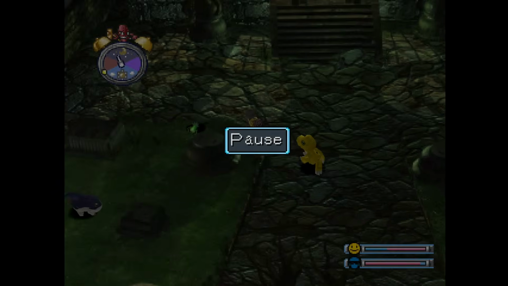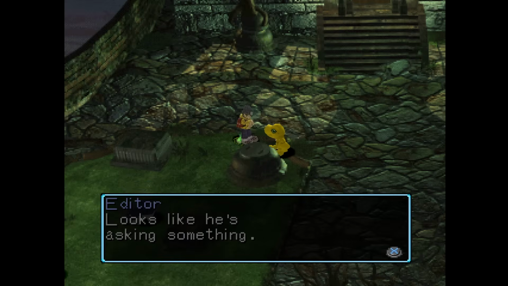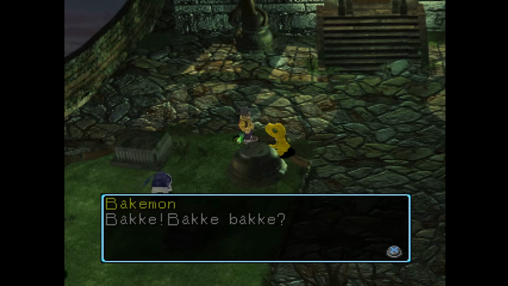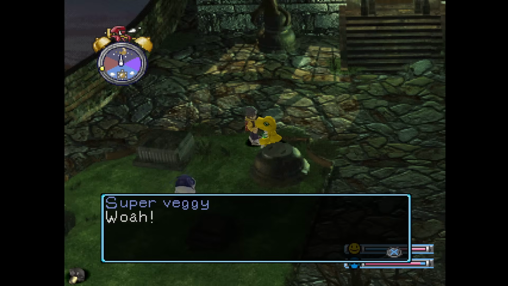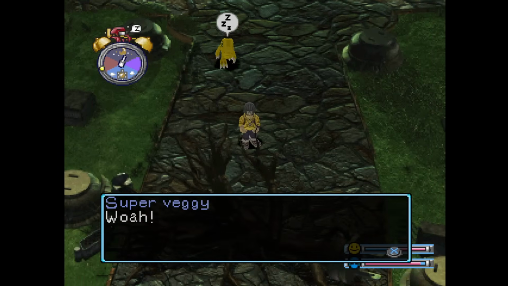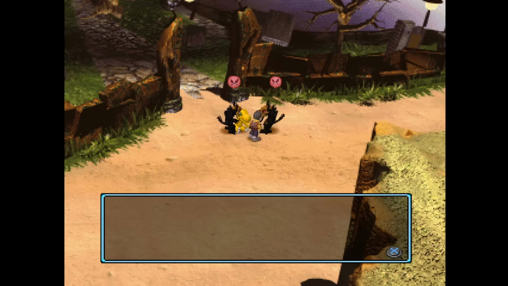We'll simply run into Bakemon and start pressing the start button over and over until we touch the Super Veggie. Now, it will seem like we're talking to the Bakemon even though we are not. Choose the options that would lead to not recruiting him and then try to pick up the Super Veggie again. This will cause the text box to get stuck on screen. Now, we'll leave the cemetery and go into the Overdell again, where we will be attacked by the Dark Rizamon.